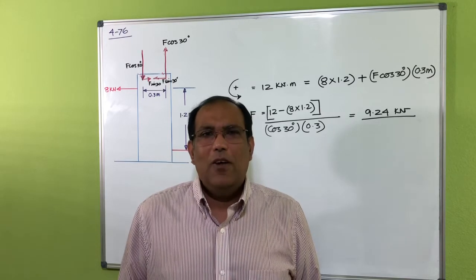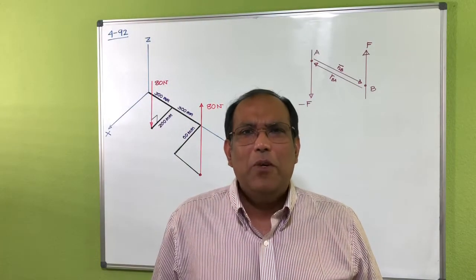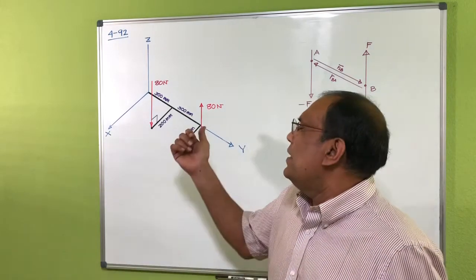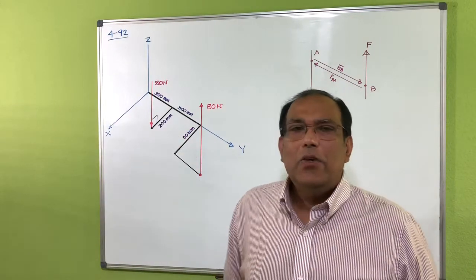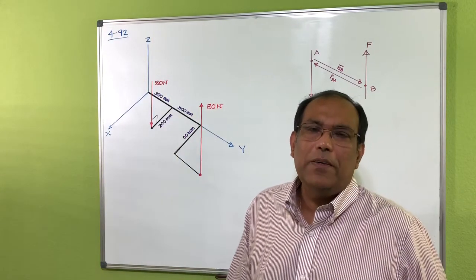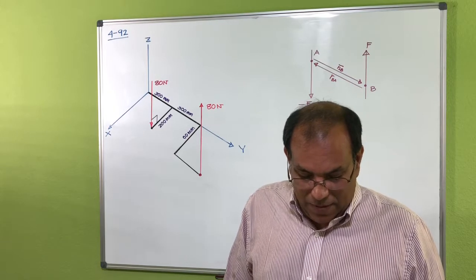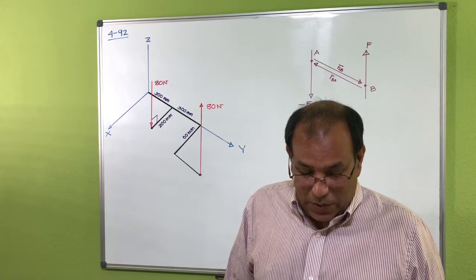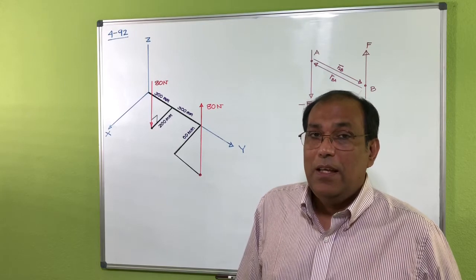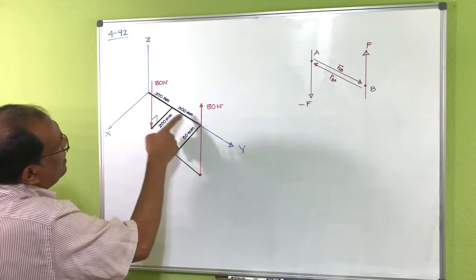Now let's move forward. I'll show you another 3D case, okay? Now I am going to show you problem number 4-92. What I already drew here says that the force is 80 Newton and 80 Newton, that's a couple moment, okay? Now they are saying to determine the magnitude of that couple moment and find the magnitude and direction angles of the couple moment. The pipe assembly lies in the XY plane, okay? The pipe assembly is the black color here. So you can see this is your pipe assembly.